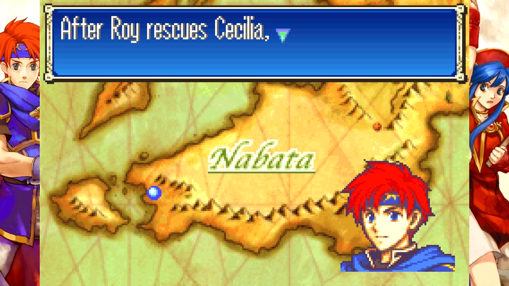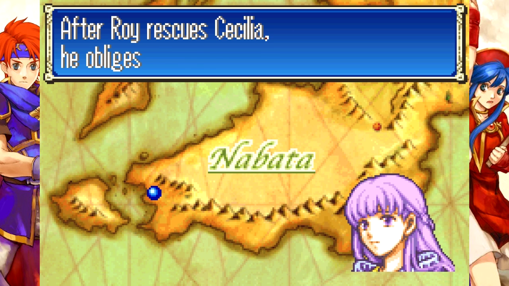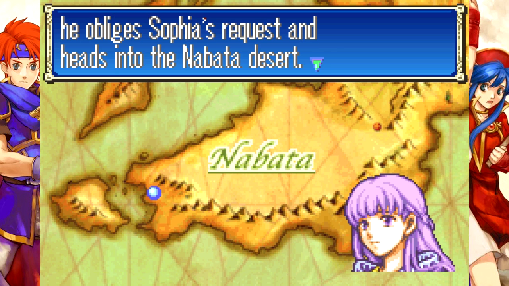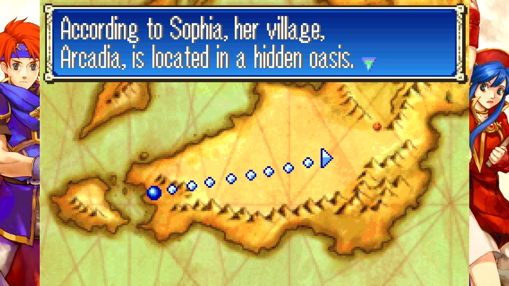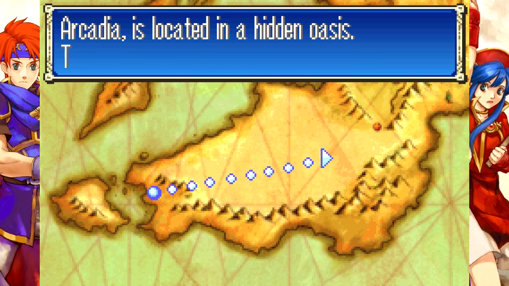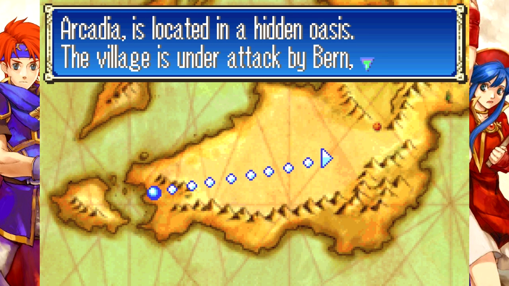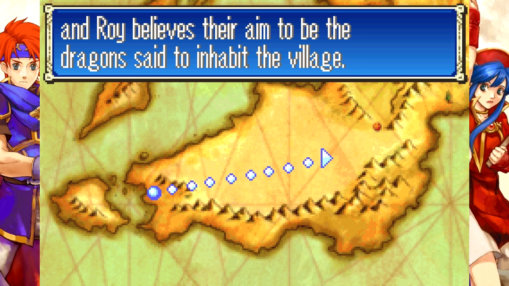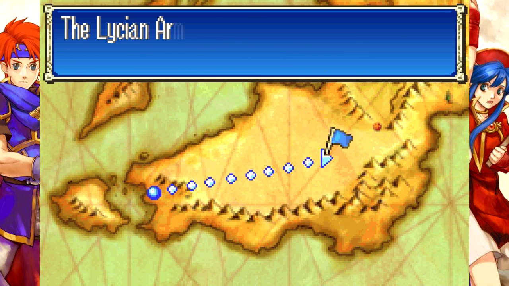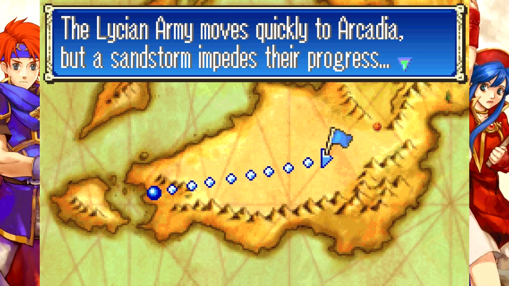After Roy rescues Cecilia, he obliges Sophia's request and heads into the Nevada desert. According to Sophia, her village Arcadia is located in a hidden oasis. The village is under attack by Burn, and Roy believes their aim to be the dragons said to inhabit the village. The Lycian army moves quickly to Arcadia, but a sandstorm impedes their progress.